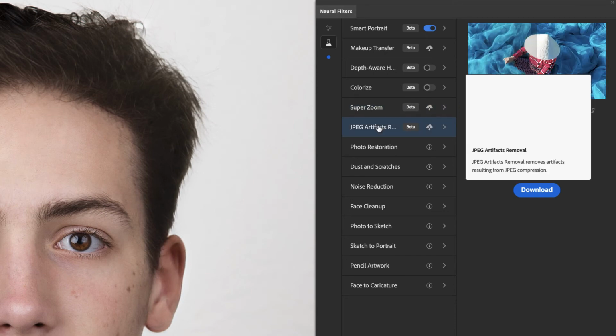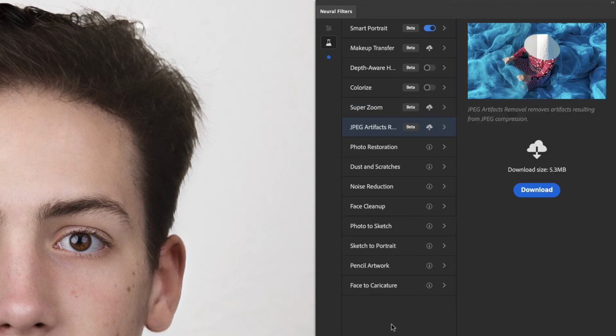And here's your other JPEG artifact removal, which is kind of a lot of the same thing. I think you've got some Luminar or Topaz filters that will do these probably better than what you're going to have on this. I've played around with both of these on my laptop and just didn't think that they were super effective, or at least not much better than the results I could get with some of those third-party programs. So for now, I think the betas are what they are.